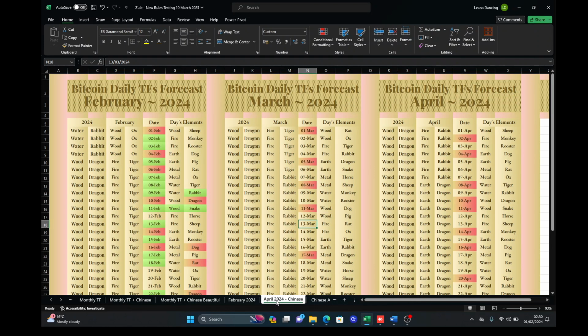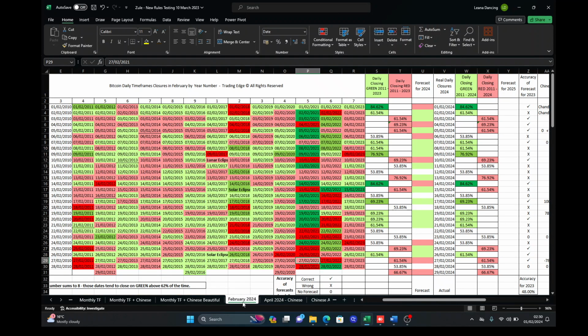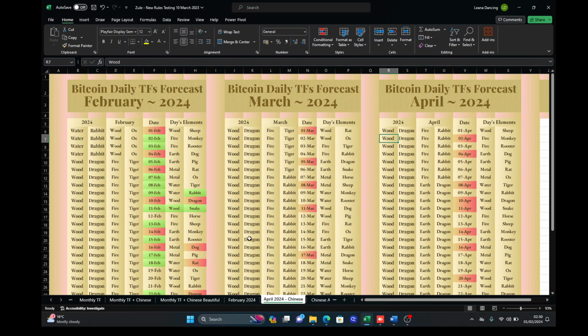And also I have another type of forecast for daily time frames, which I'm using as a confluence to the statistical forecast. So this is the statistical forecast, and this is the forecast that is using Chinese astrology, and I'm using the two forecasts again to confluence each other. I really like that. Using different systems really benefits me to kind of think neutrally about things.